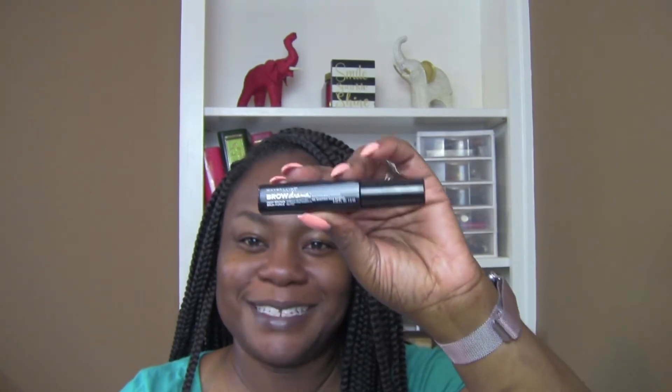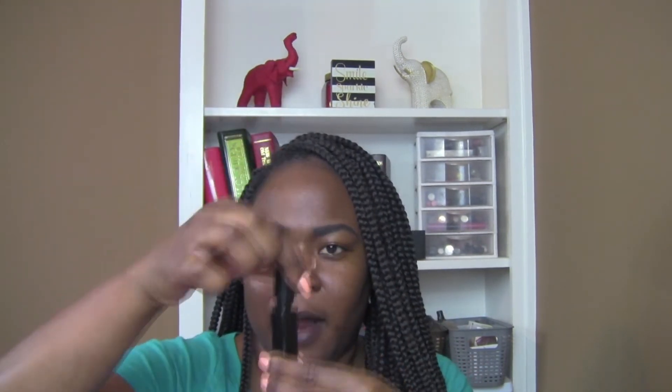The eye cream has a very similar regular white consistency — it looks pretty much exactly like the L'Oreal Revitalift eye cream. I'm letting it soak in and moisturize underneath my eyes. While I'm doing that, I'm actually going to go in with that Maybelline Brow Drama sculpting brow mascara. When you put your wand back in a clear brow gel and it starts getting brown — yeah, I don't like that. So I'm glad that it's dark. I think it gave me a good finish. I'm going to clean up my brows and I'll be right back.